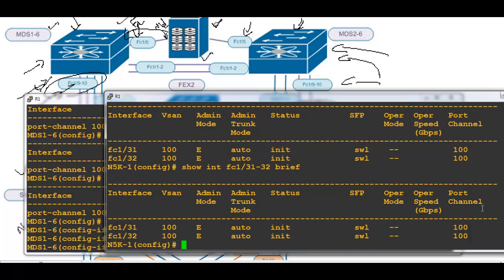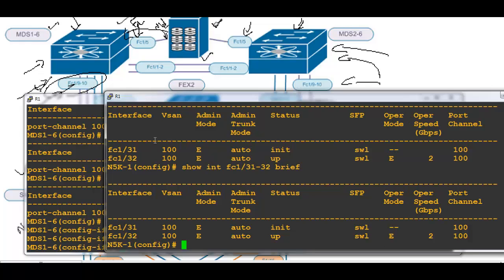Now it was disconnected before, now at least init has come. Okay, one has come up as usual. Yeah, we will go and change the other side.